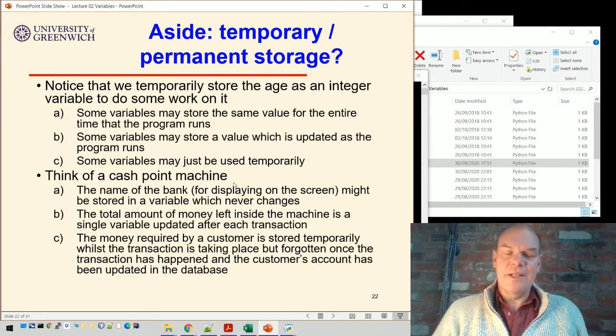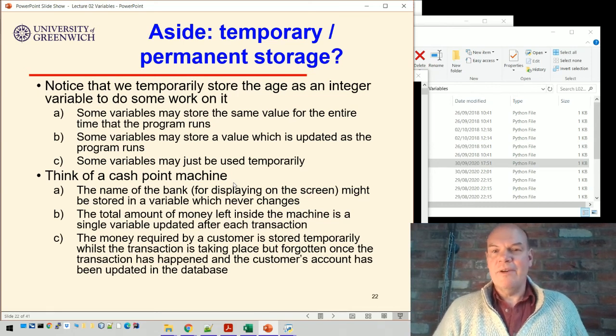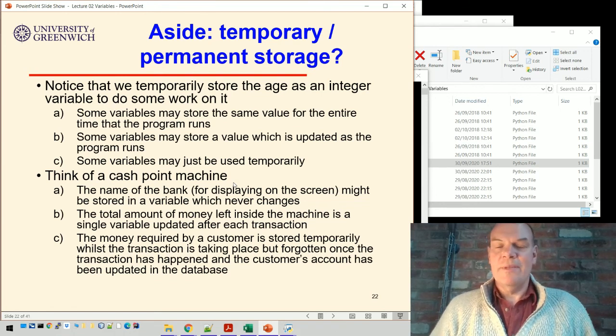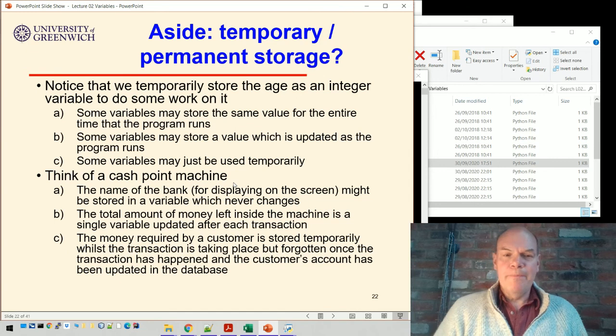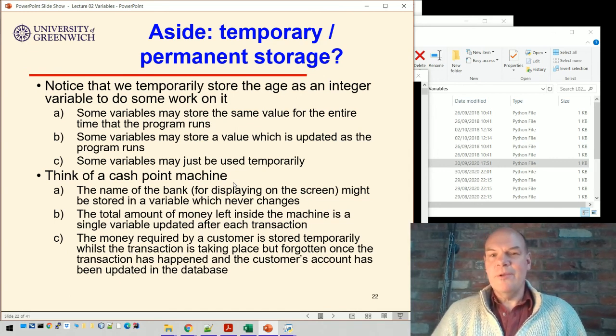So I just wanted to make you aware that these variables can be things that change all the time, or change just very occasionally, or sometimes never change.